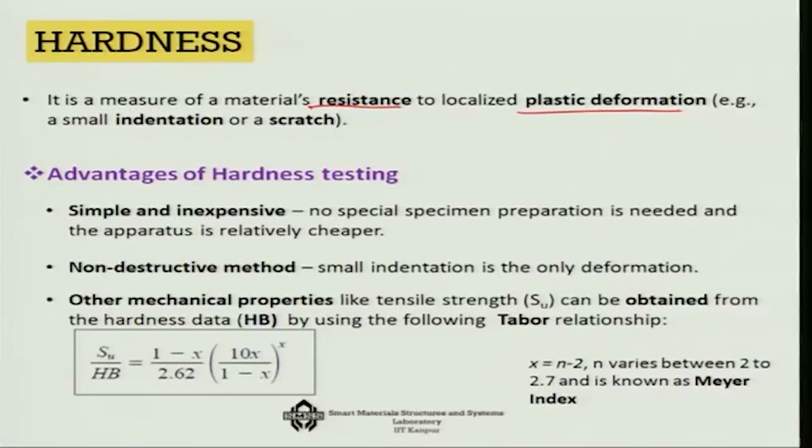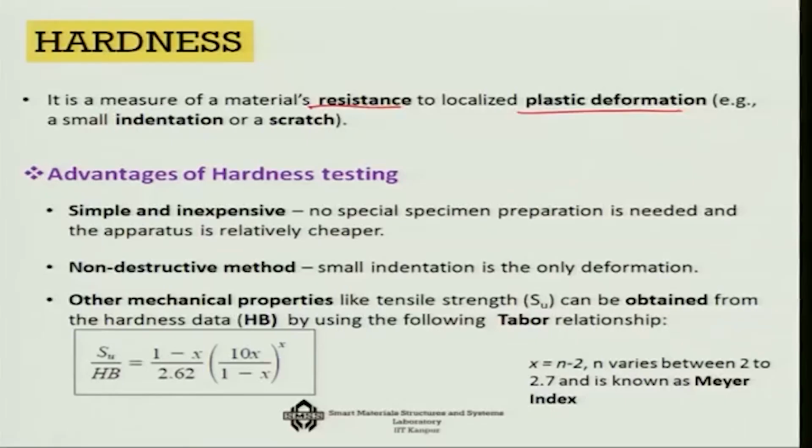Now, there are various advantages of hardness testing. First of all, it is a very simple and inexpensive test. You do not need a very special sample preparation. Of course, for micro hardness you will need it, which we will talk about subsequently. But for simple hardness testing, no special specimen preparation is needed, and the apparatus is also relatively cheap. So, one can carry out hardness testing in a relatively inexpensive way.